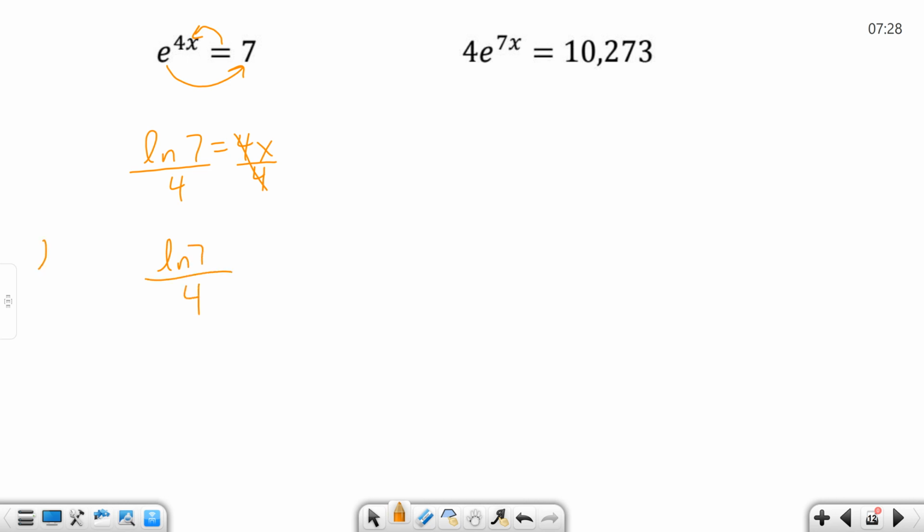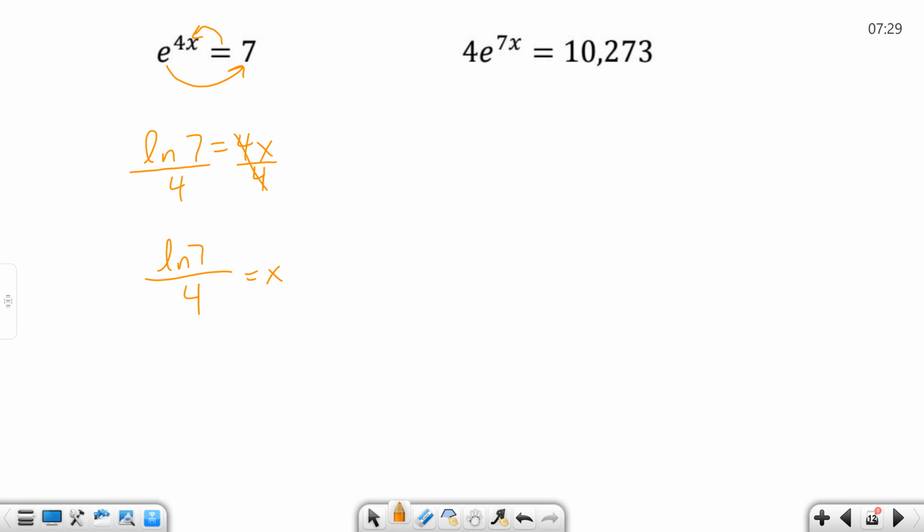Divide that out. So ln of 7. Now notice, this is not this. You cannot do this. No. Right? You divide all of ln of 7 by 4. And so how you put that in the calculator is going to be important as well. You need to find the ln of 7, whether that's ln 7 close parentheses or 7 and hit the ln button depending on what you're using or whatnot. If you have a graphing calculator, you can just type it in ln. It should open the parentheses for you. 7, close it, divide it by 4. But you got to close the parentheses before you divide by 4 if you have one of those calculators.